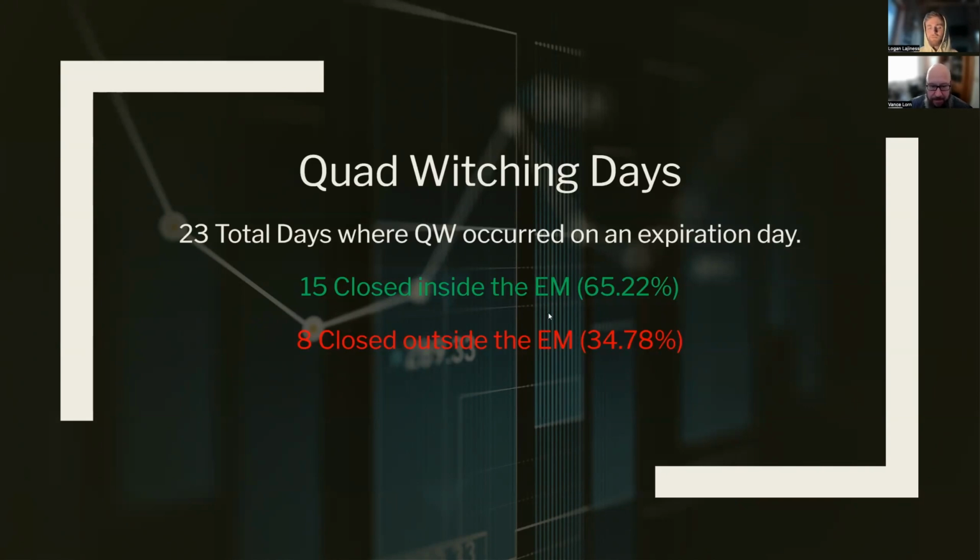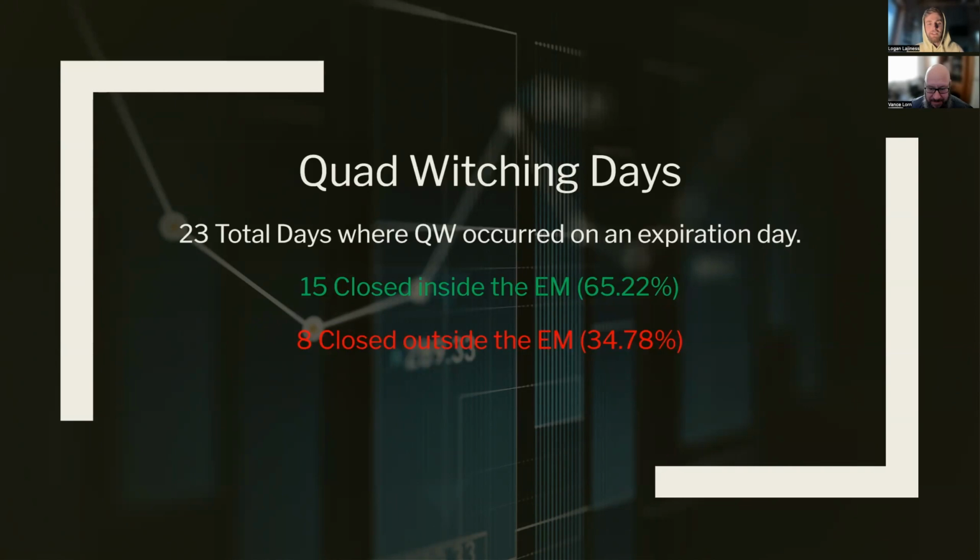And again, keep in mind that with all these big events, every single one of them, generally speaking, the EM is going to be larger on those days than just a normal day. It's kind of built in. So if you're looking at one of those 1.5 or 2x days, these numbers, especially the ones that are higher, they're going to be even better. So if you took a 2x trade on a quad witching day, you probably have a 95% chance of it closing inside a 2x EM iron condor, because the EM is already going to be buffed. And that's pretty much the study I've got.